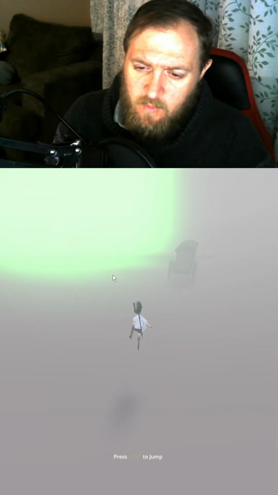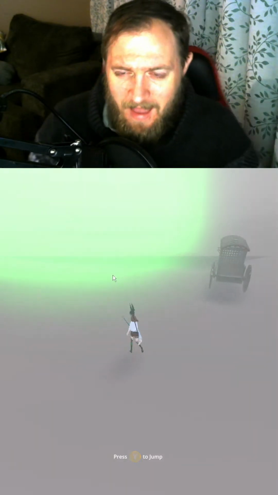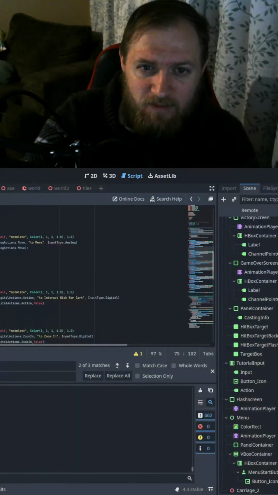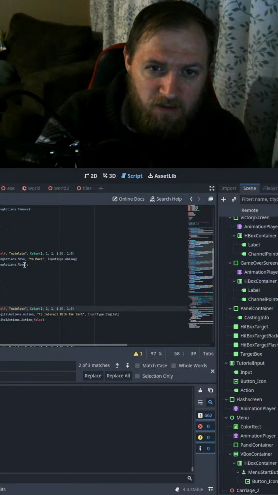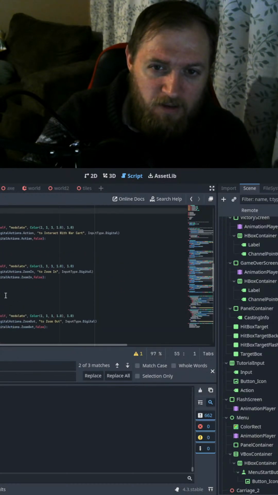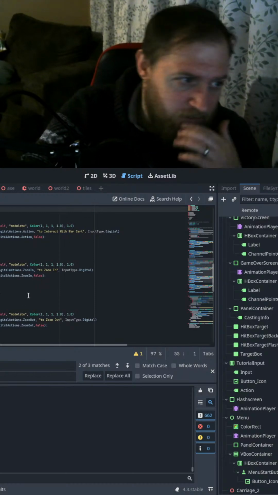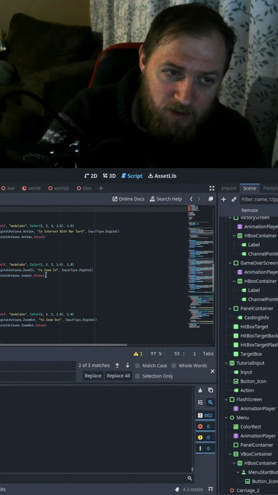So the problem essentially is, because of the way this input works, I can really only get the input one time. Oh, you know what? I can make this a little bit easier. Instead of using the global.get analog input, I may be able to just do global dot. The analogs ones are fine, and the zoom ones are fine. The reason the zoom ones are fine is because it's a constant signal, right? With jump and action, it's just a one-time signal, and I have code in there to essentially debounce it.